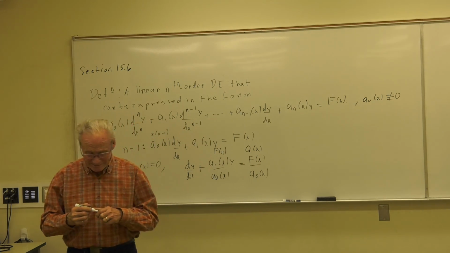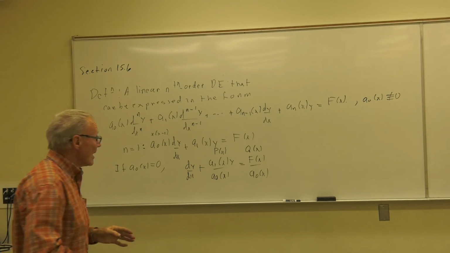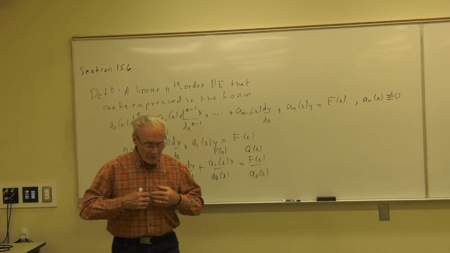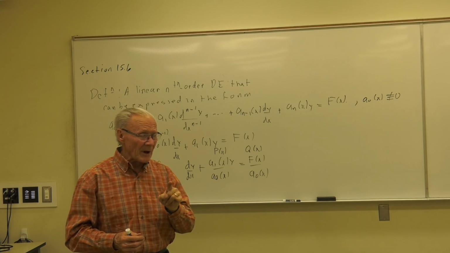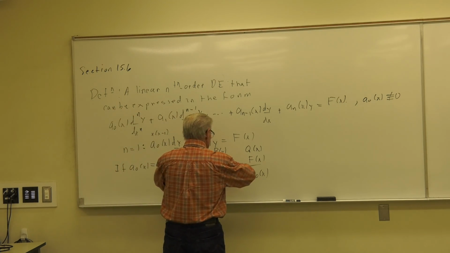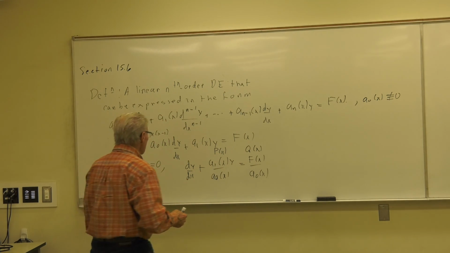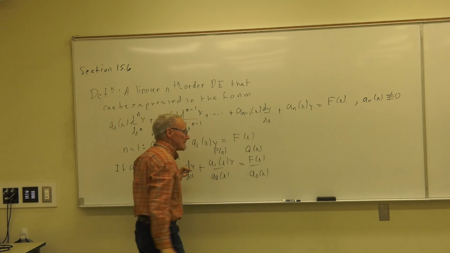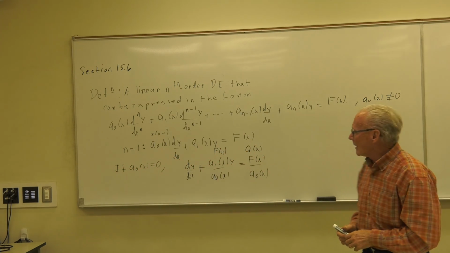And we discussed that differential equation in detail, and the nice thing about it was, we found that you can produce an integrating factor for that differential equation, and you can therefore solve it, and when you get a solution with a parameter in it, I noted there that it was general. And when you find a one-parameter family of solutions of this linear first order, it's going to be general. We're going to be able to show shortly that the same thing is true for this one. If you find me an n-parameter family of solutions, it will be general. And that is the optimum thing that we can come up with.